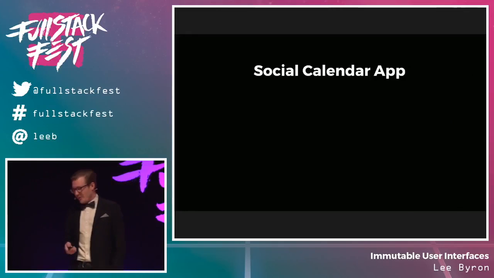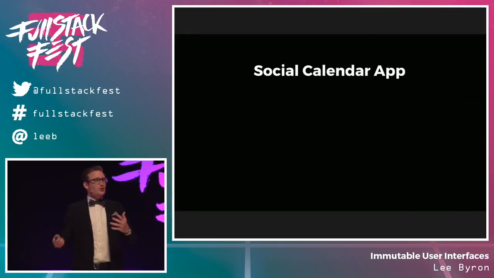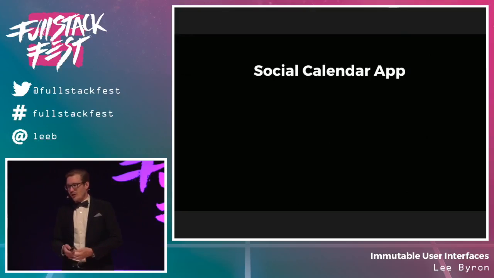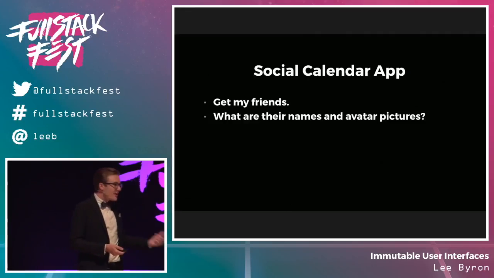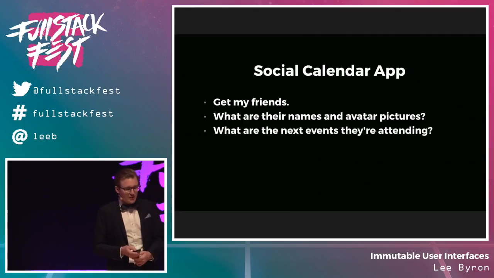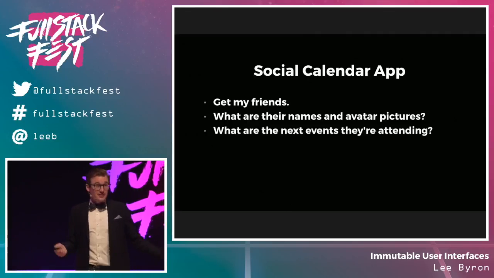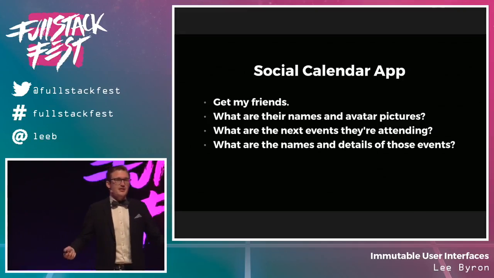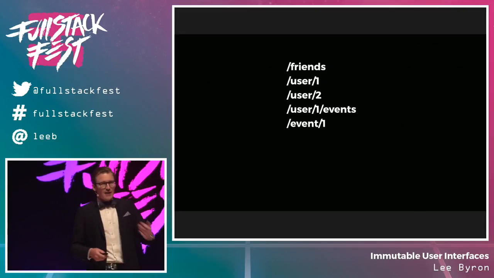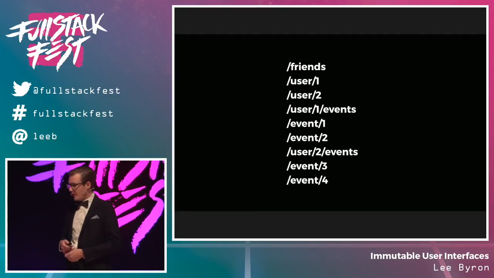So let's take an example, okay? Say we want to build a social calendar app. We're going to need to get our friends. We're going to need to get their names and their profile pictures, their avatars. We want to know the next events that they're all attending and the names and the details of those events. And so we're going to have to load a lot of stuff from our REST endpoint.